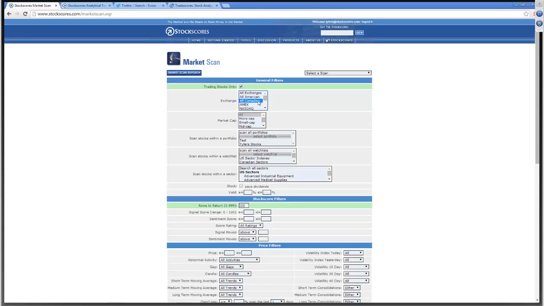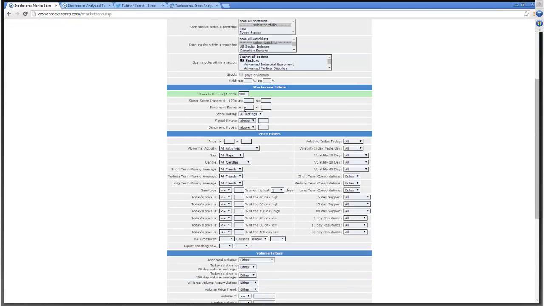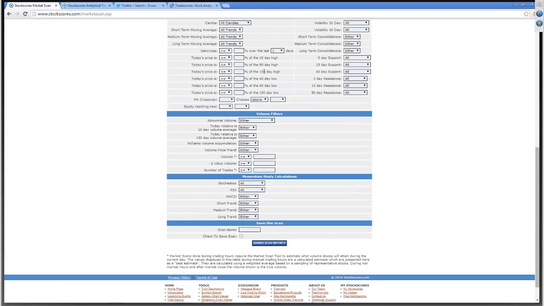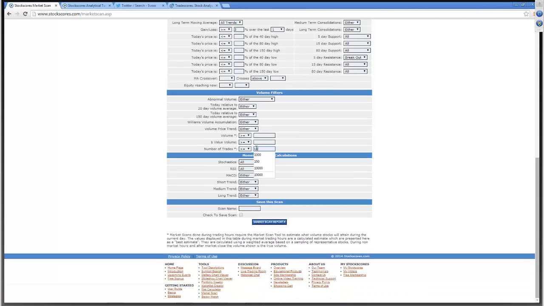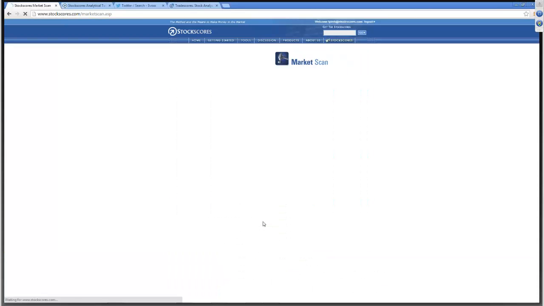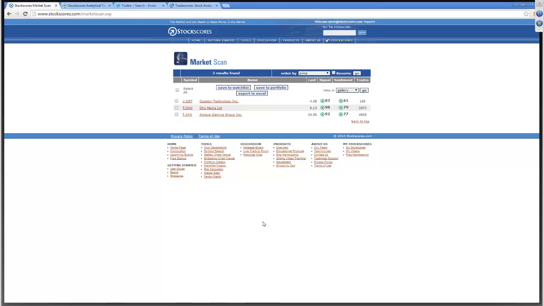So let's say I want to look at Canadian stocks. I can say all Canadian. I can say I want a sentiment stock score of greater than 60 and maybe a signal stock score of greater than 80, and I can say stocks that were up at least 3% today, breaking through 5-day resistance, and trading at least 100 times. Okay, I've just made a very simple market scan. It's not necessarily one that's got a lot of meaning, just something I'm using to demonstrate a certain concept. Now, what it has done is gone through every stock that trades on the Canadian market, and it has found all of those that meet the criteria of what I filtered for.